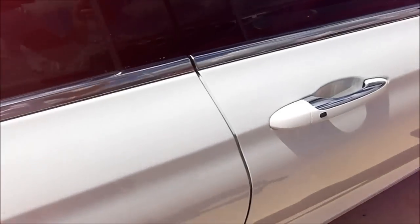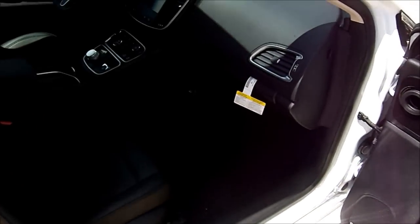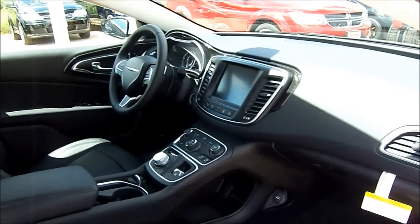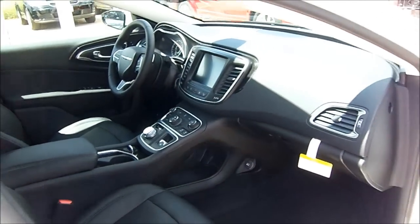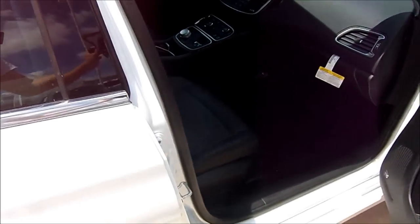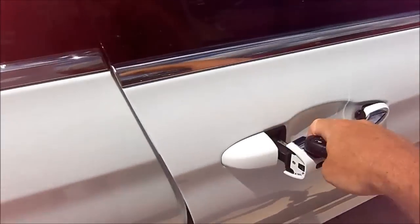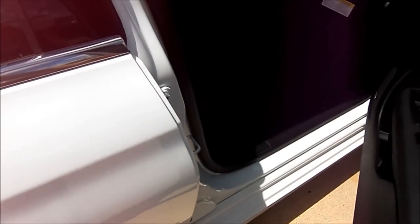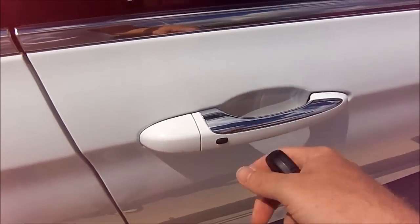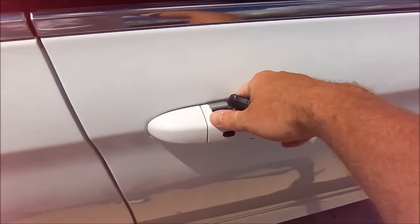As far as safety features go on the new 200, you have available side curtain and side impact airbags, along with dual stage front impact airbags for both the driver and passenger, along with a select few others. Speaking of quality on this new 200 — just listen to the way the door closes. Much more soft and authoritative, with a bit of a heavy thunk to it. Also noticeable are the much thicker door handles — a much nicer place to grip onto.